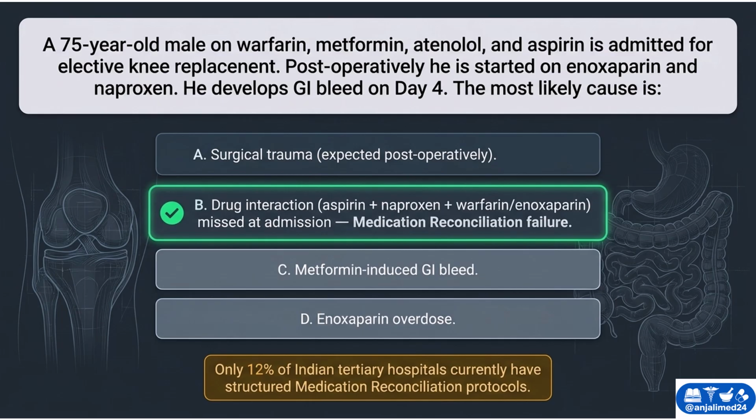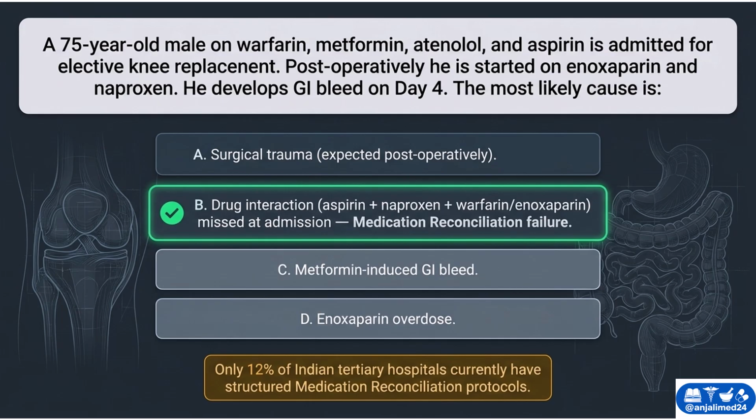Importantly, this adverse event was preventable. A proper medication reconciliation process at admission should have identified existing anticoagulant therapy, high-risk bleeding, and the patient's advanced age, which independently increases the bleeding risk. This case demonstrates why medication reconciliation is far more than administrative documentation. It is a life-saving clinical intervention.